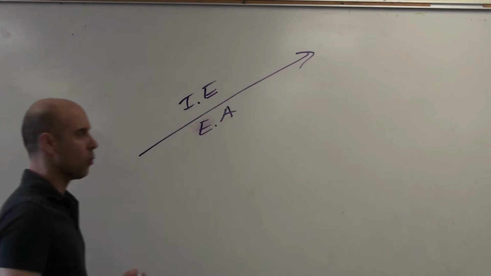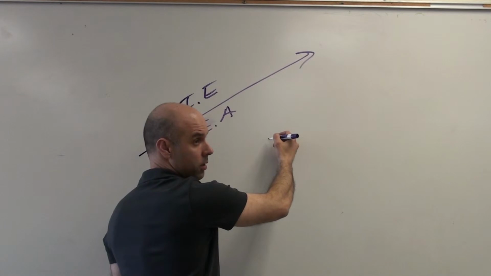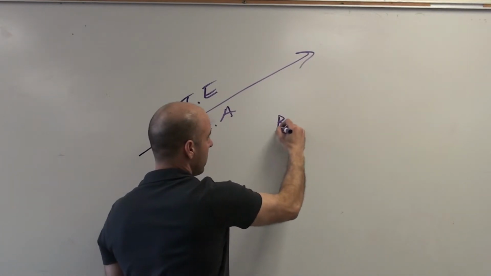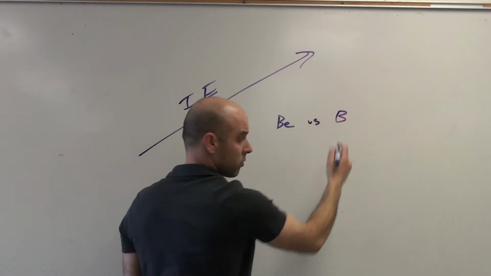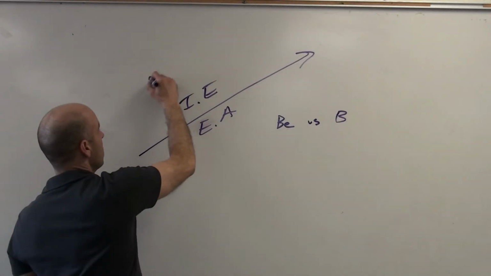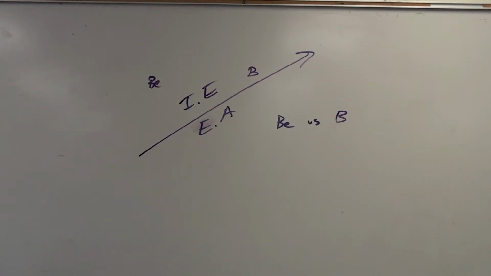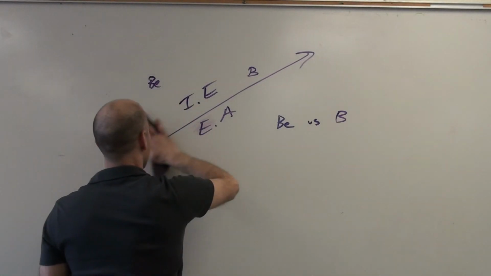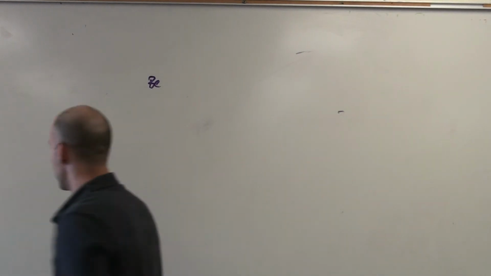So explain why, or they might actually predict first, why does beryllium have a higher ionization energy than boron? Because here's beryllium, here's boron. So boron should have a higher ionization energy. But it doesn't. Beryllium's got a higher ionization energy. And with these two trends, the first thing you do want to look at is electron configuration. So if you don't remember how to do the orbital filling, you really should.